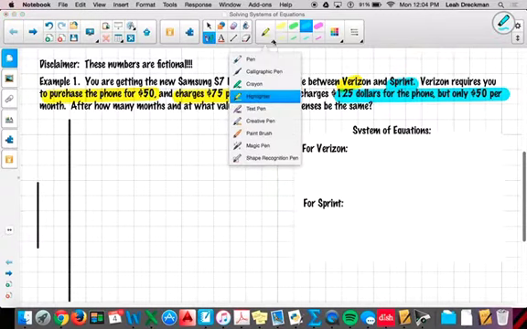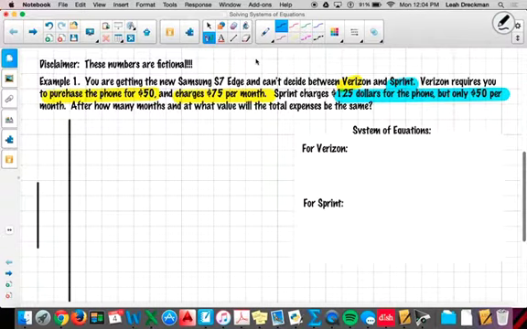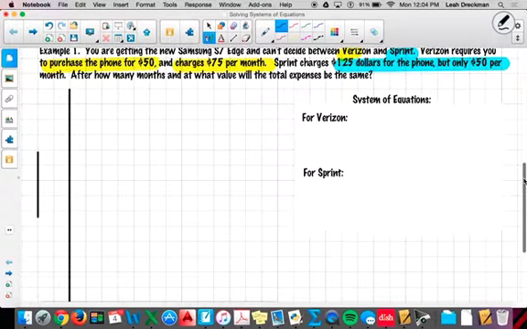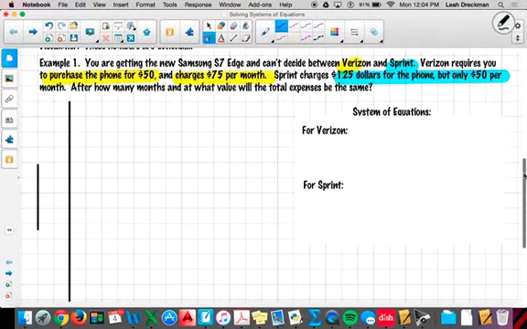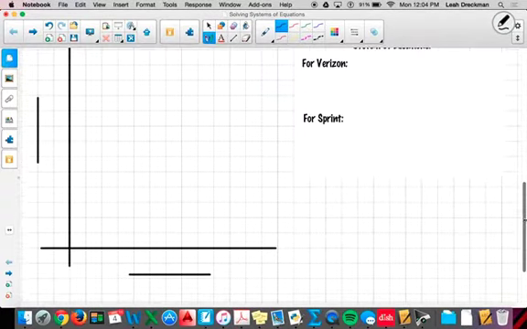And we're trying to figure out, after a couple months, one of these companies will be a better deal. We kind of want to see where that break-even point happens. In other words, where the lines cross each other. So first thing I notice is everything is scaled by a multiple of 25. So on my graph, we're just going to scale this by 25s: 50, 75, 100. As long as you're consistent with the numbers, you don't have to put a mark on every one, but for graphing purposes, I'm going to scale off up to 300. And if we need to add on to this, we can.